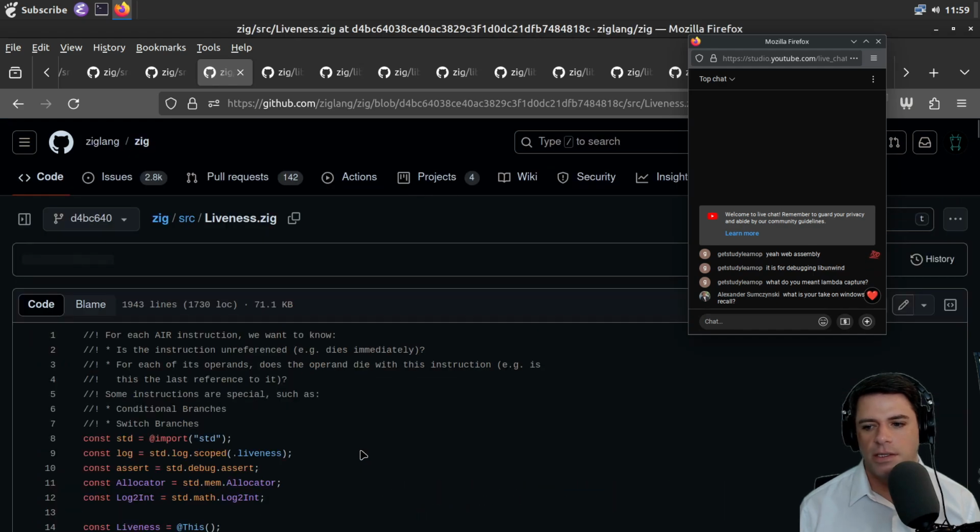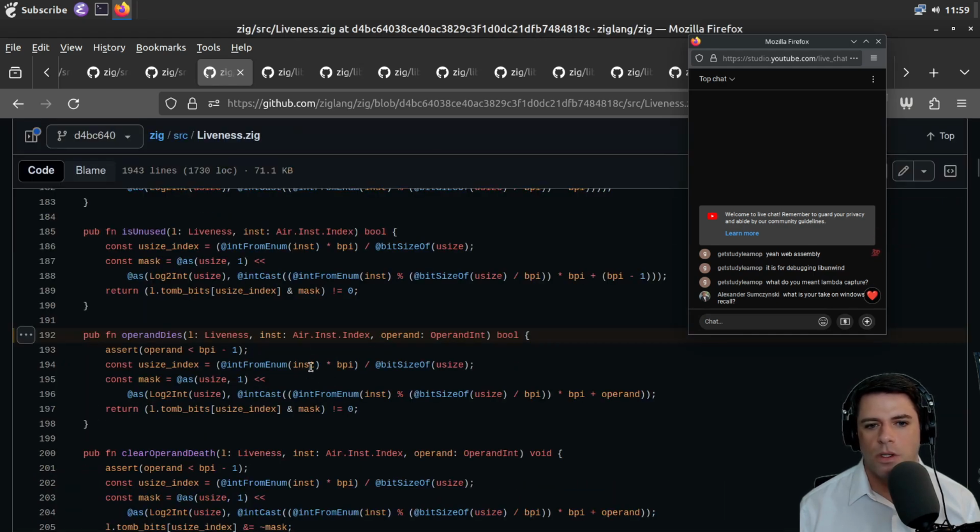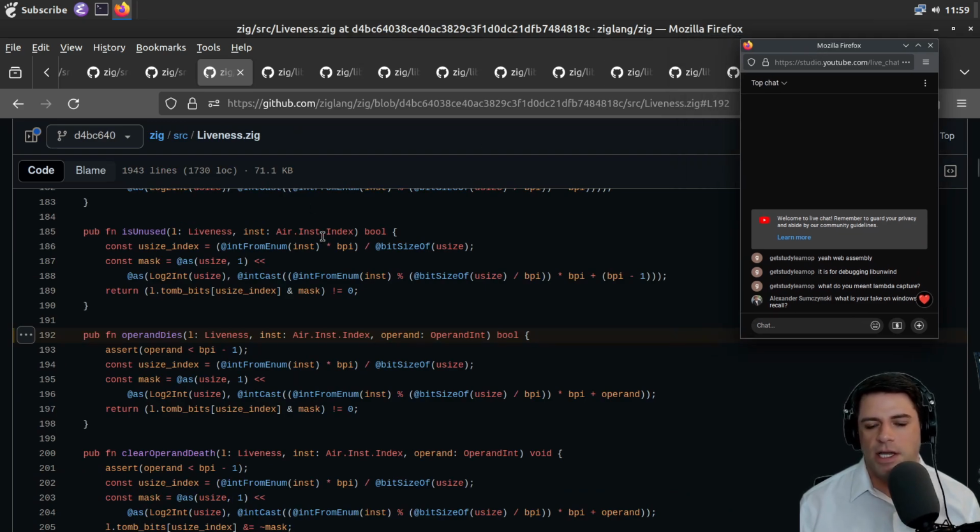Here's operand dies. So we pass in an air inst index. And from the instruction we get an int, and we multiply by BPI, bits per index.